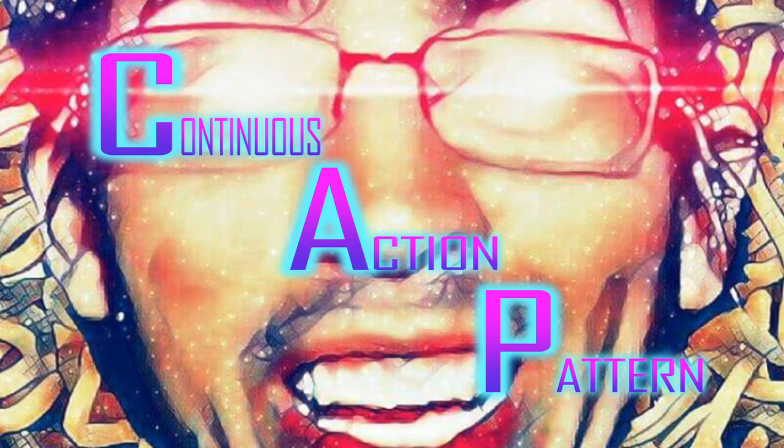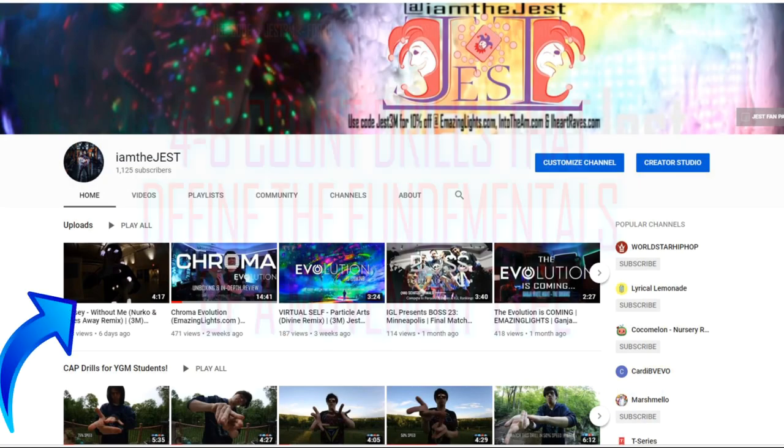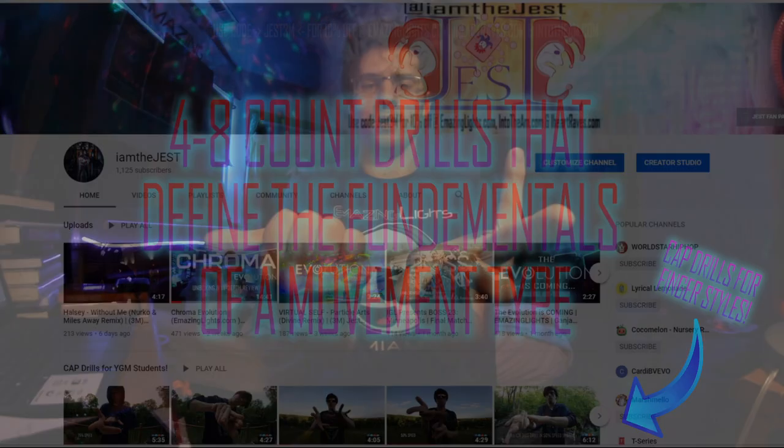My goal with this series is to take the combos, concepts, and tricks that I use in my performances and break them down into a series of 4 to 8 steps or counts. These counts will help define the important poses that are necessary in order to recreate the concept properly. Since this format is designed to end in the same pose that it begins, the concept is thereby more easily repeatable for the sake of drilling repetitions.